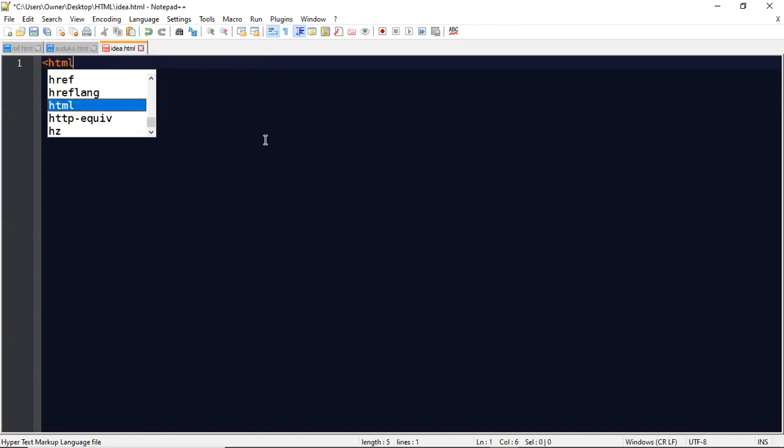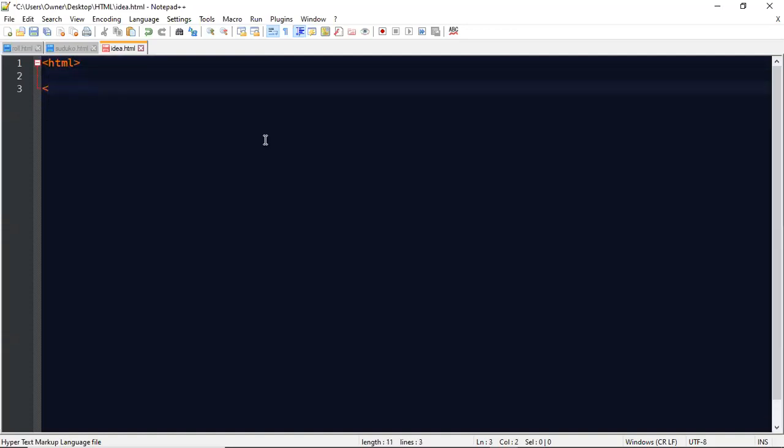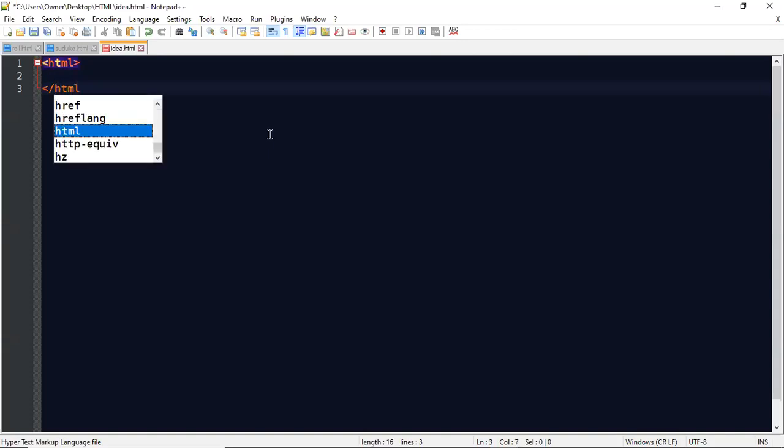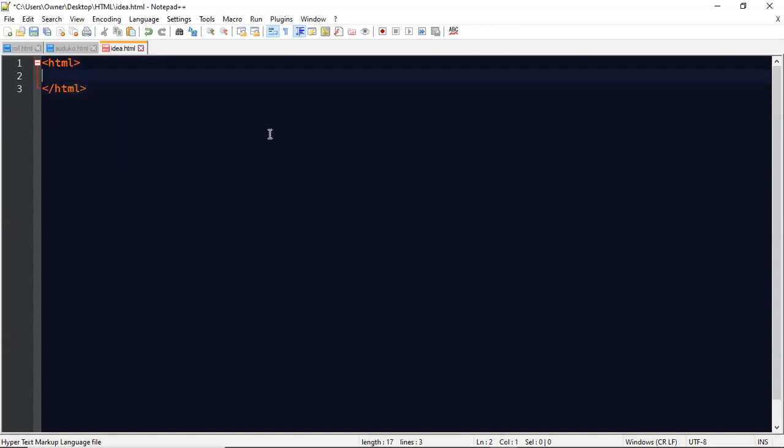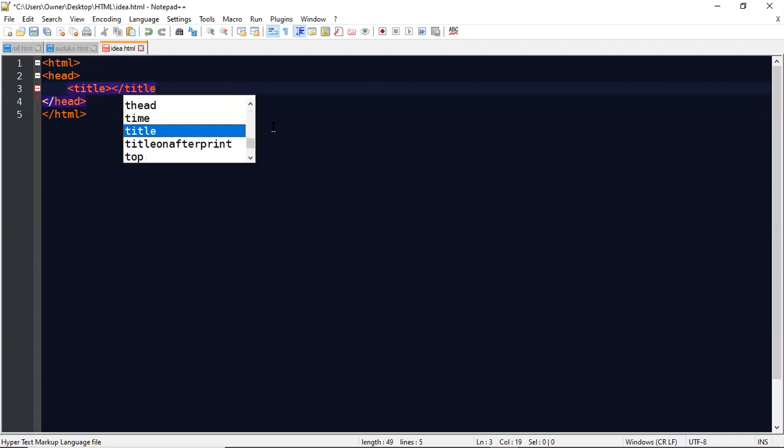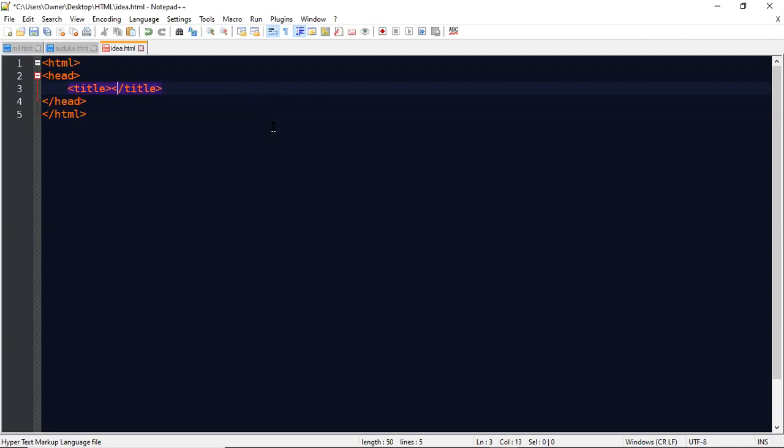Let's create an HTML tag, opening and closing. I always like to complete my tags before I do the next thing. Let's create a head. Inside our head, we're going to have a title. Again, I'm going to do this relatively quick, so if you can't keep up, go ahead and pause the video, catch up, and then start it again, or back up the video a little bit.